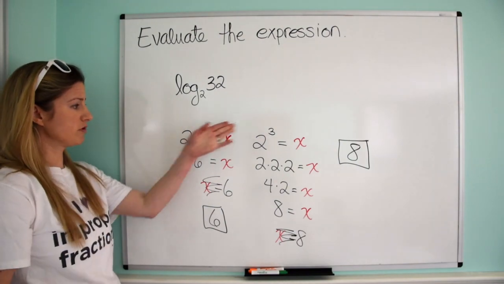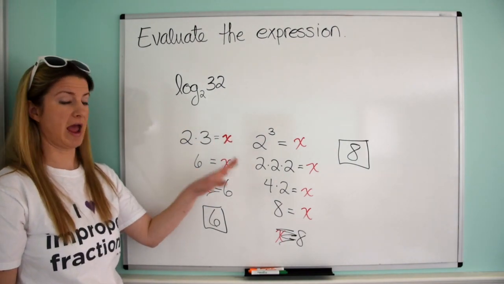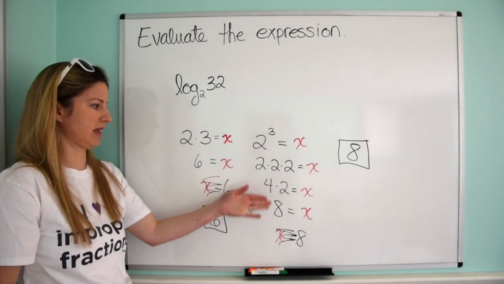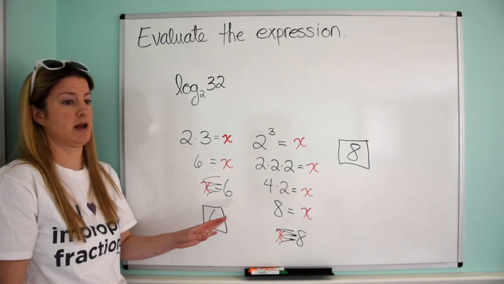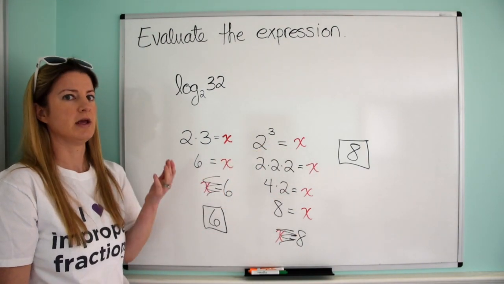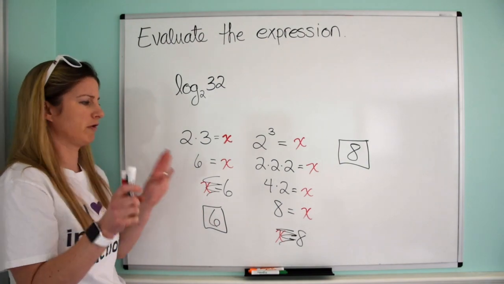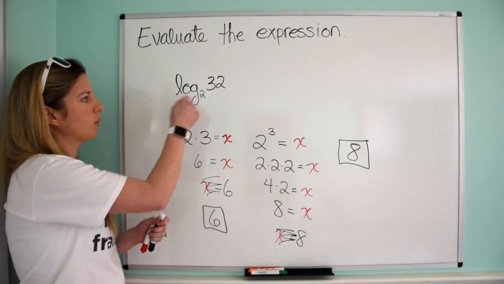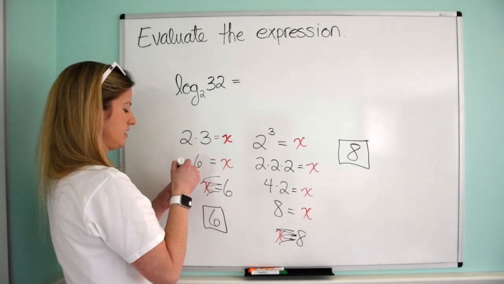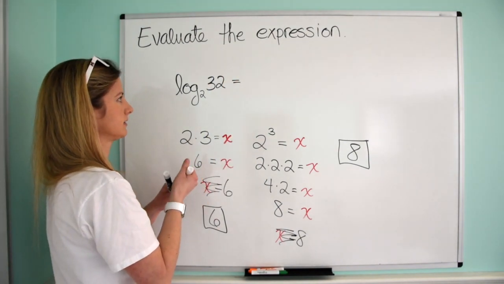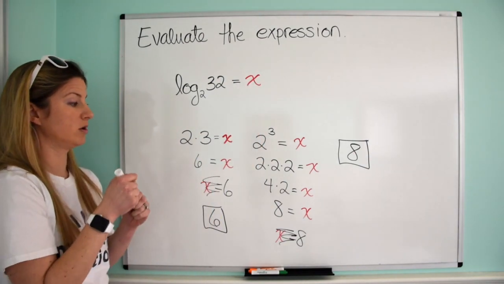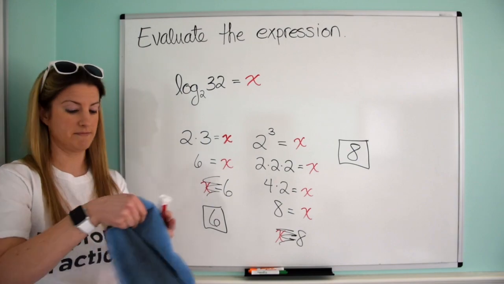I know some of you may not do this approach, but I have done this approach with some students. They feel like they want it to equal a variable so they can find a value, and that's totally fine, as long as in the end you eliminate it, because we just wanted the value. We didn't want a variable in it at the end. But we can use that same approach to this. So let's say that this equals x, because it equals some value. We want to know what that value is.